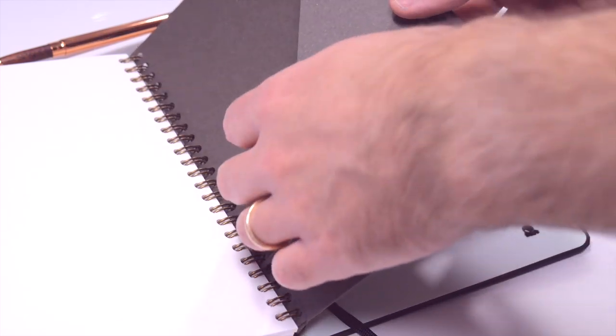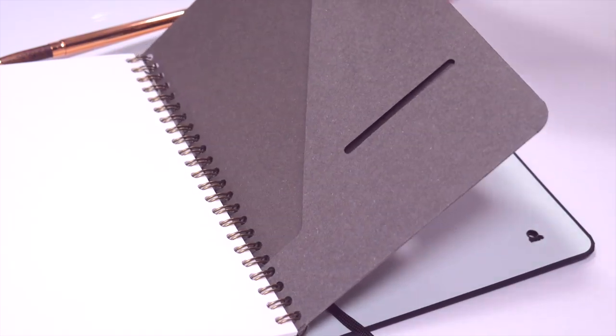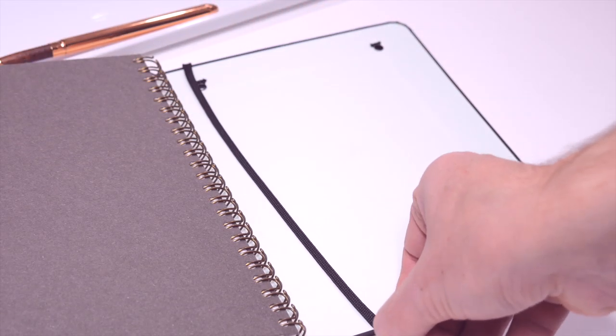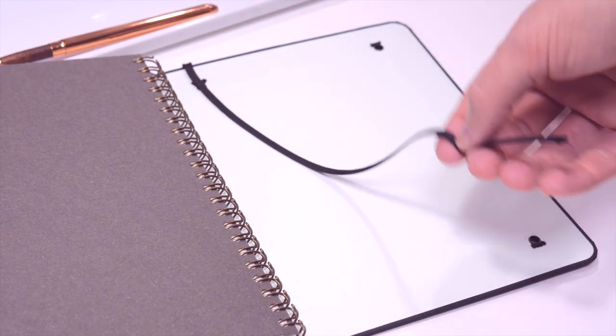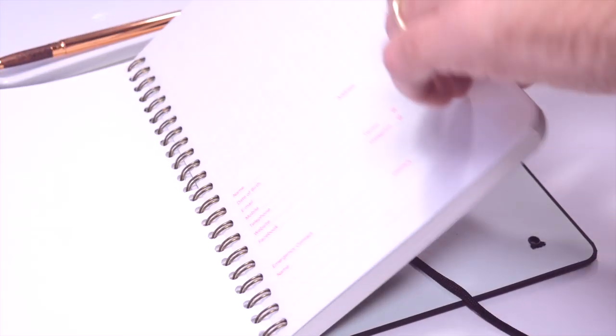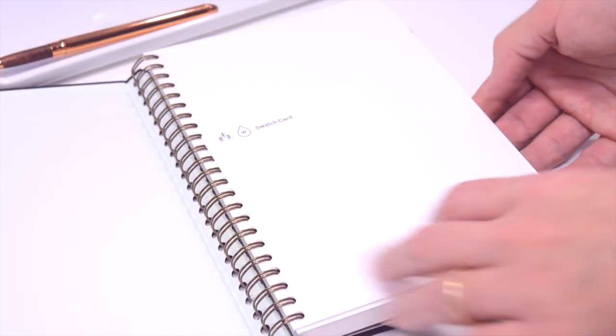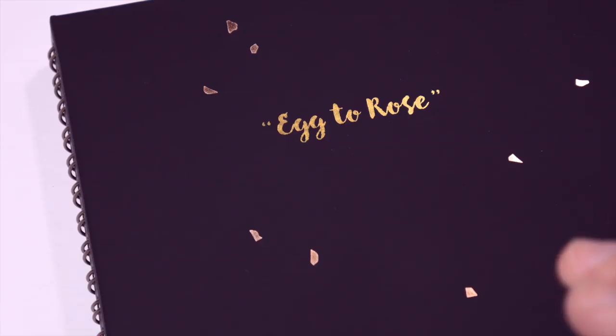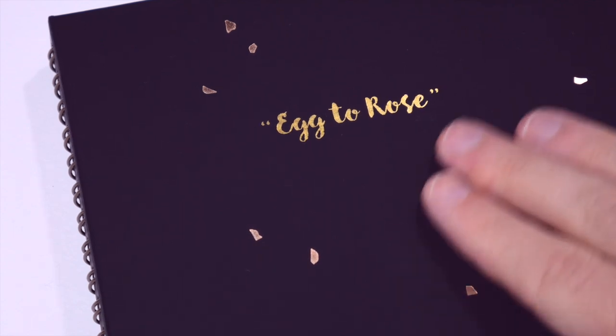And finally at the end we have a useful pocket and the back cover which has the rubber band that you can use to close the sketchbook up and a bookmark. The whole thing is really sturdy, it feels nice in the hand and it's not too heavy even though it has a lot of pages of watercolor paper and it's ring bound and the cover also has a nice matte finish.